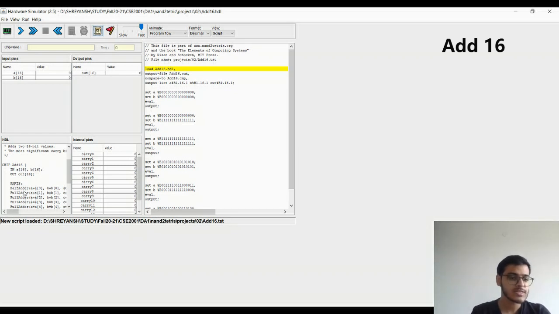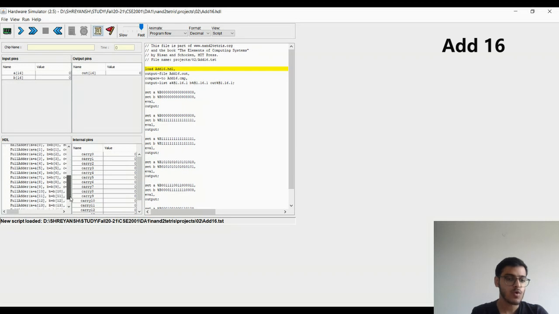First I'll be taking the half adder to find the sum and carry. The sum will be sum 0, the output of the least significant bit, and the carry will be transferred to the full adder's carry input. For that we will also find the sum of the next bit, and the carry found will again be transferred to the next full adder, and so on. We will have 15 minus 1, that is 14 full adders, and only the first one will be the half adder.